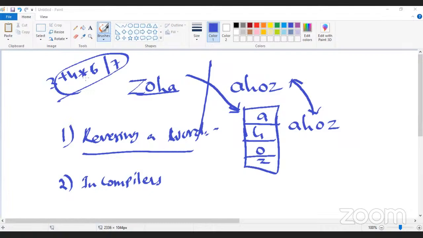And one more application of the stack data structure is browsers: Chrome, Edge, Mozilla, all of these. How can you save all the URLs?